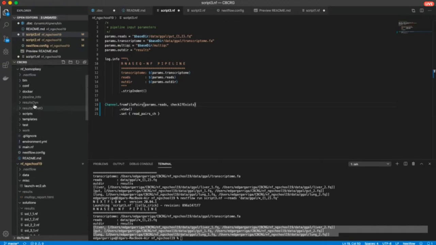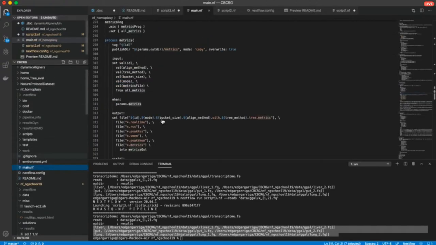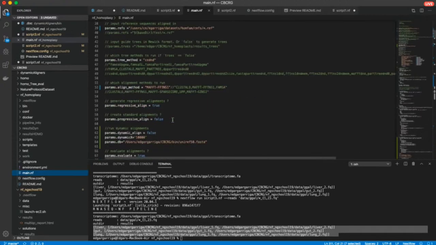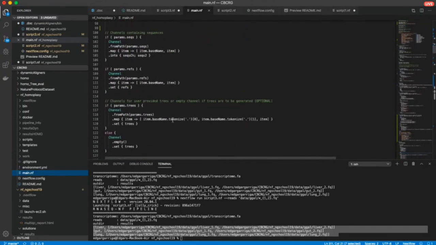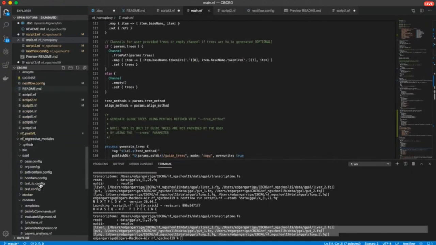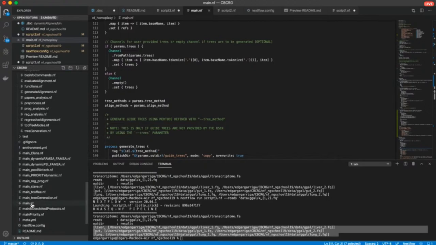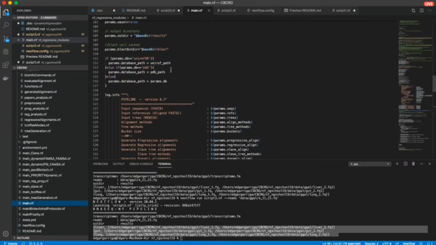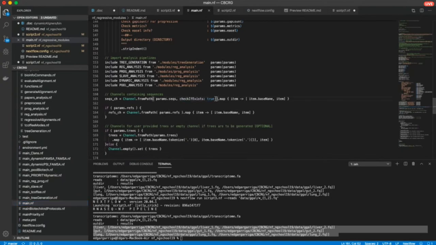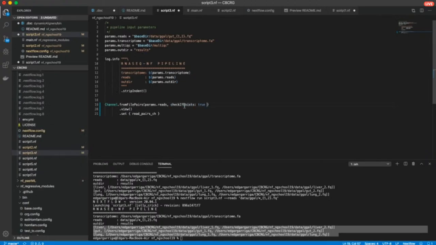let me check because I'm so bad with memory. I always put the wrong one, here, this one. You can put it with the equal, but it's a bit harder to read. You can go as complex as you want, as you can see. But here, if you put checkIfExists true, we run it.